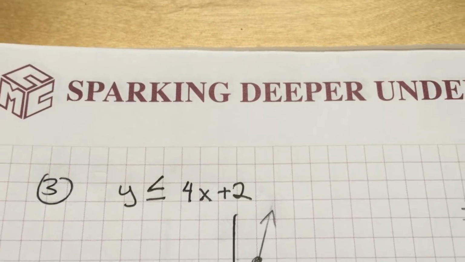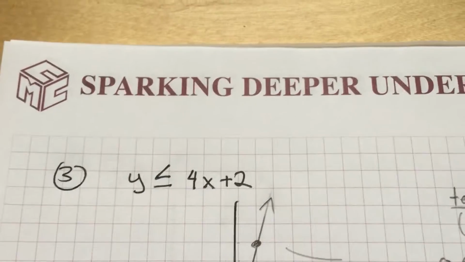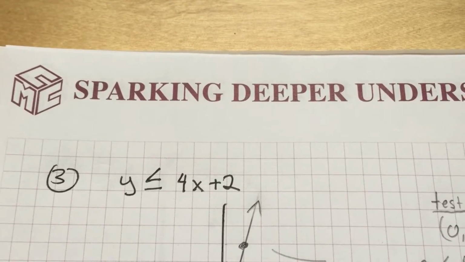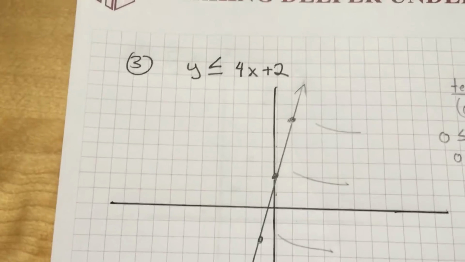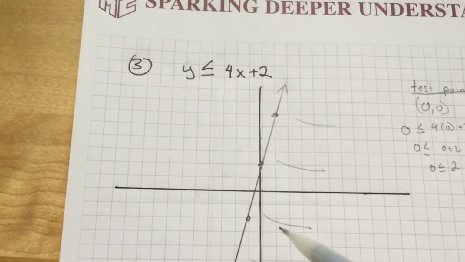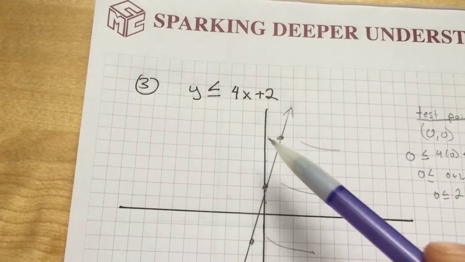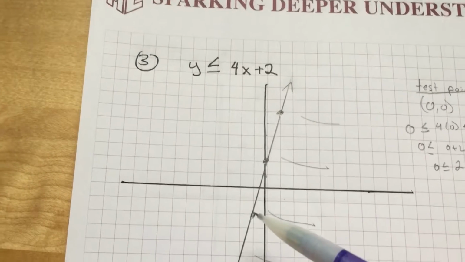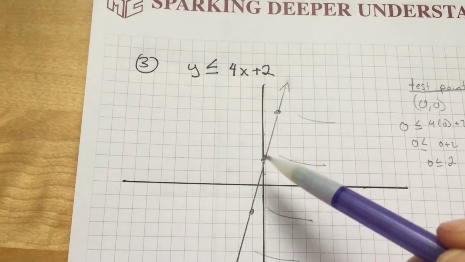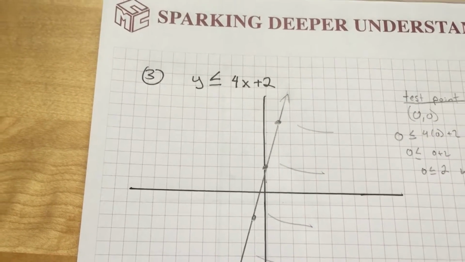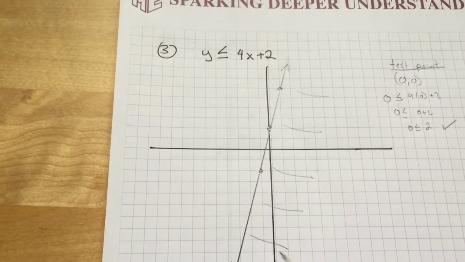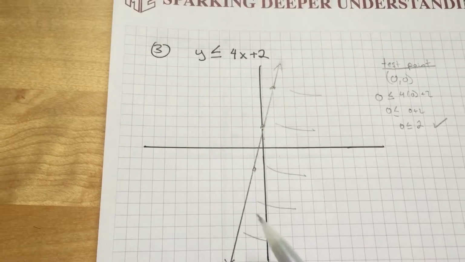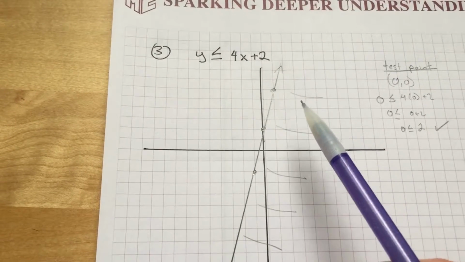All right, hopefully you paused the video and you tried this one on your own. Okay, so it's already in the y is equal to form, and so we should have something that kind of looks like this, right? So positive 2, I'm going to go up 4/1. I could go down 4/1 the opposite direction. It is a solid line. Again, we could have tested that point out. I did not try that. But we have less than sign, which means that we're going to be below our graph. So here's below our graph.